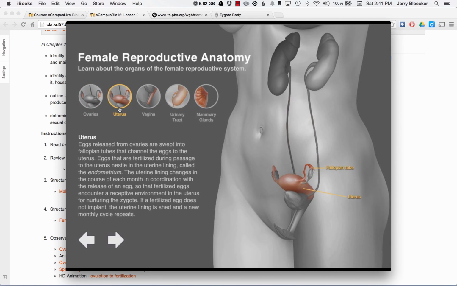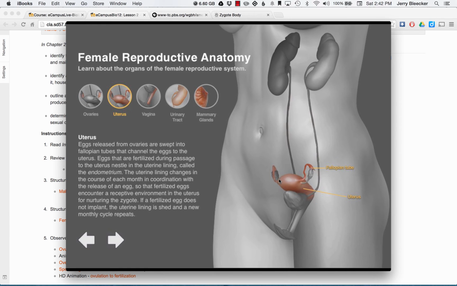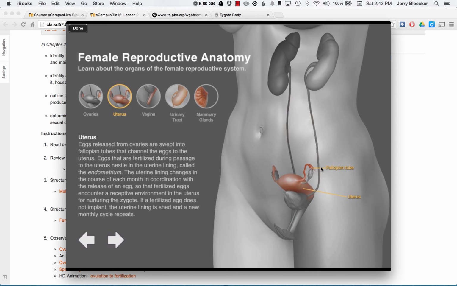Look at this from side profile. It shows it a little bit better here. Now these are called the horns of the uterus. You look at the uterus, it's an interesting analogy, where this would almost be the head of a bull and the horns going up on the side like that. So that's the uterus right there.